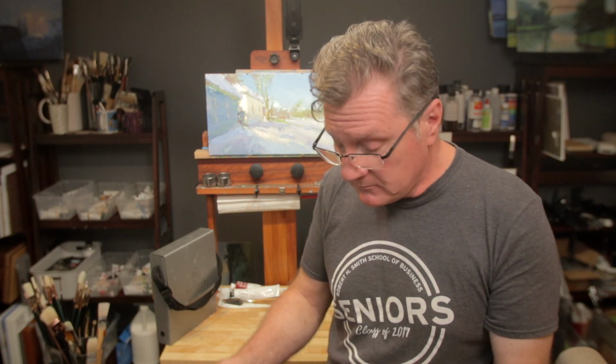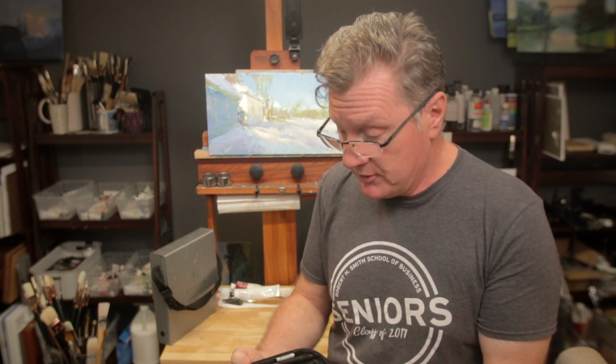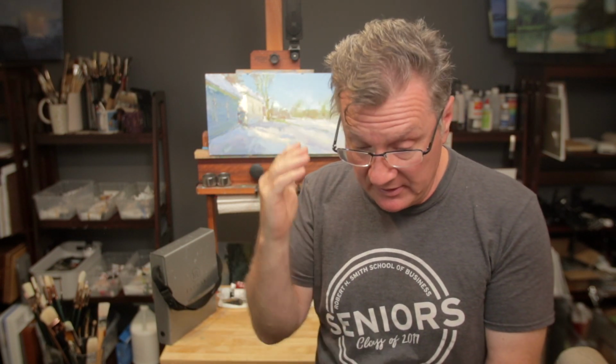Since it's only 6x8, I use only these 6 brushes. To be honest, I use only 3 brushes, but I just added another 3 just in case we're completely covered. It depends on your style of painting and how you paint. But this is what I use.